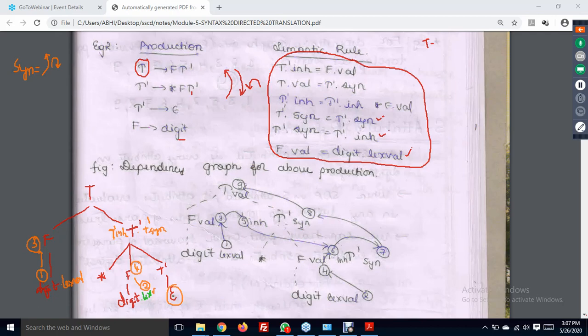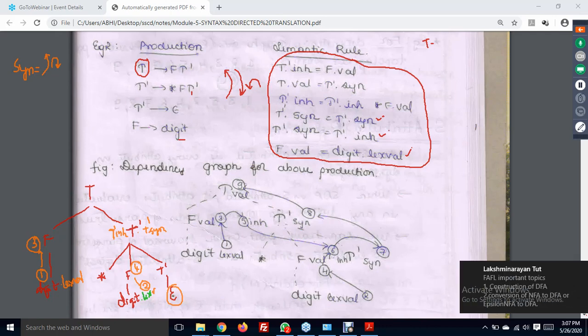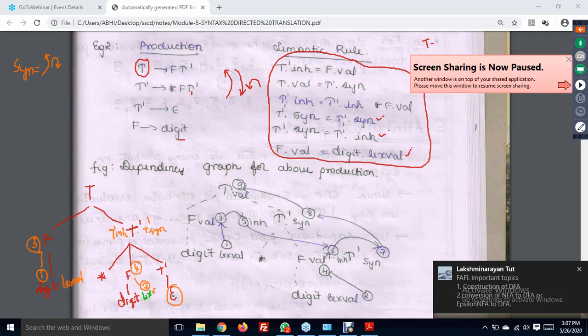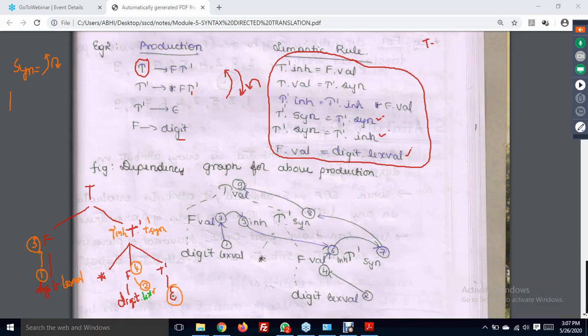So ultimately, what is the value which I am looking for? T dash dot synthesized, but T dash dot synthesized should get the value from T1 dash dot inherited, right? So this value should get from inherited. Then what is the value of T dash dot inherited? From where am I getting the value of T dash dot inherited? As we know, with inherited terms, it is the other way around.